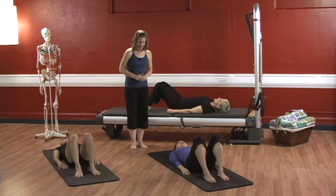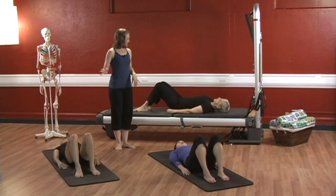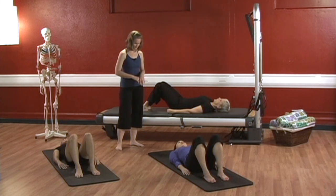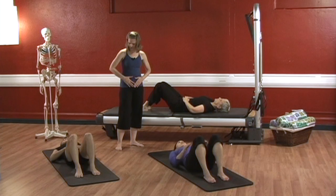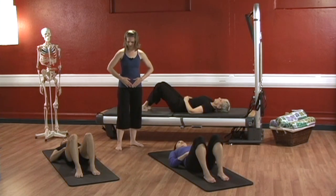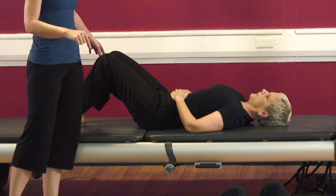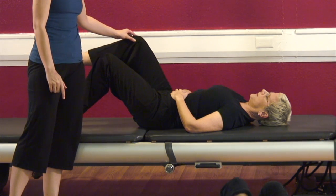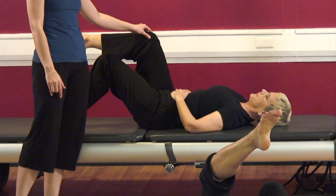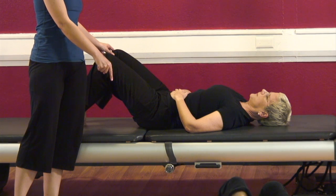We're going to do some little marches now and challenge our abdominal strength. Let's take a big breath in and exhale, pull your navel to your spine. Then curl your pelvis back under into 12 o'clock. Place your hands on your abdominals. Now we're going to pick up a leg and lower a leg, keeping our pelvis in 12 o'clock — but we do not want our tummies popping out to the ceiling. Deep inhale. As you exhale, pull your tummy down, then pick up your right leg. Did your belly pop out to the ceiling?